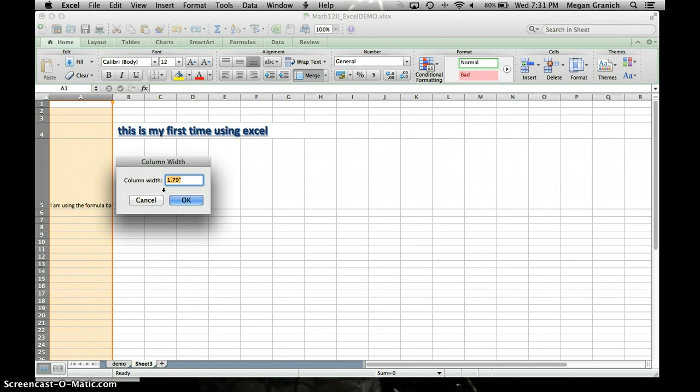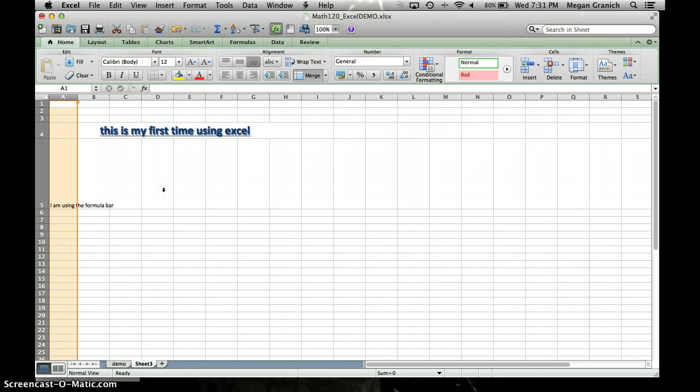Well, let's say I want to make it smaller. Let's say I specify in an assignment I want the column width for A to be 0.8. That's how you change the column width or the row width by actual specified dimensions.